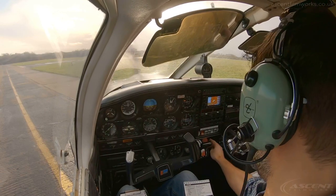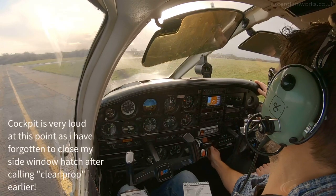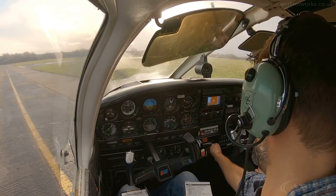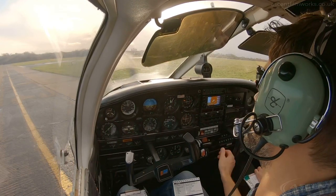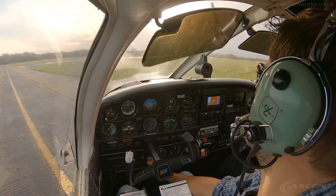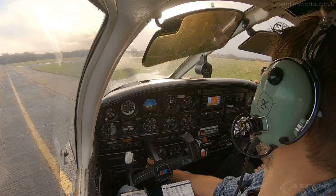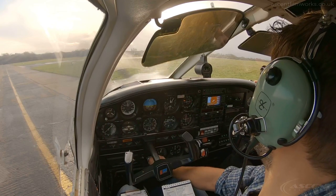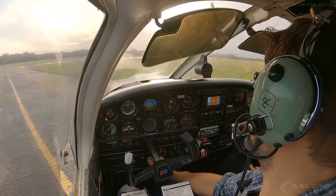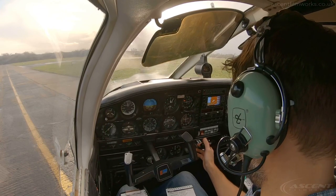Carburetor heat set to hot. Max drop should be 175. Watching the RPM. Reset to cold. Magnetos check left and right. Watching the RPM. The drop 175 max, left. Both. Back to right. Drop is okay. Max difference, back to both, 50 RPM.